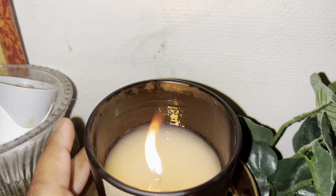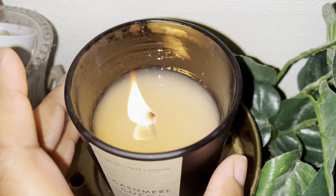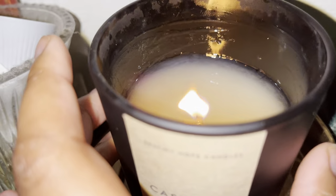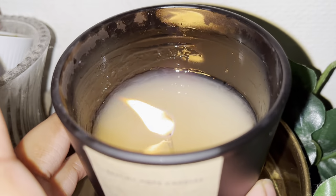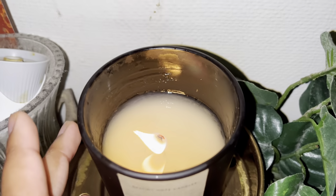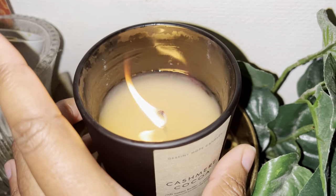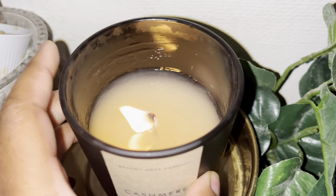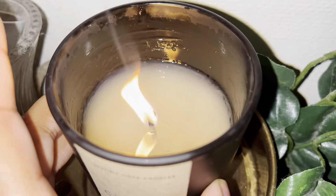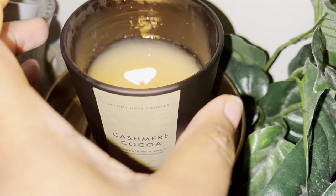So as you can see, it definitely needs to be trimmed. But as you can see, there's also no soot. It is smoking, but that's because it's been burning for 3 hours. And I'm gonna let it burn for another hour, because one of those burns, I only burned it for two. So I'm just gonna let it burn for another hour. Look at the melt pool. It's not too deep. Does need to be trimmed, but it does smell good in here.